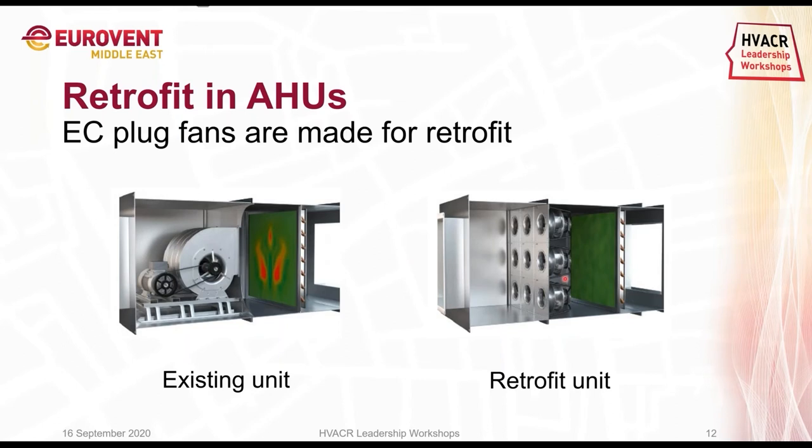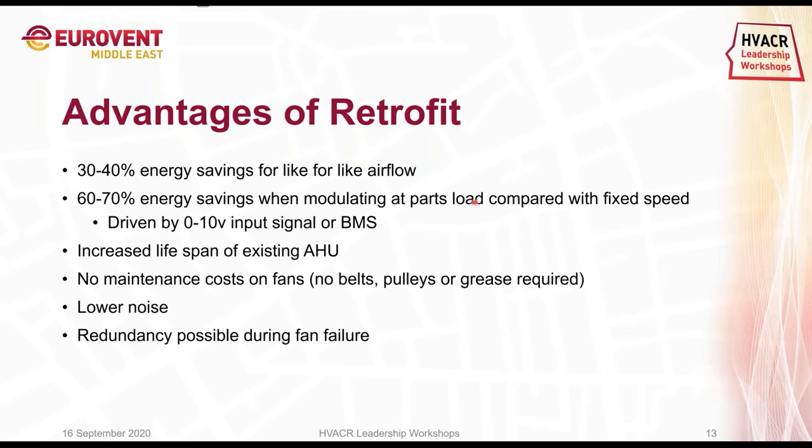But of course, there are also more opportunities for us to take into account. Other advantages of EC fans in retrofits are that for full airflow, we are still able to reduce energy consumption by 30 to 40%. But the moment we are modulating at partial load compared with the fixed speed we have at the moment, we see that we can reduce energy consumption by 60 to 70%.